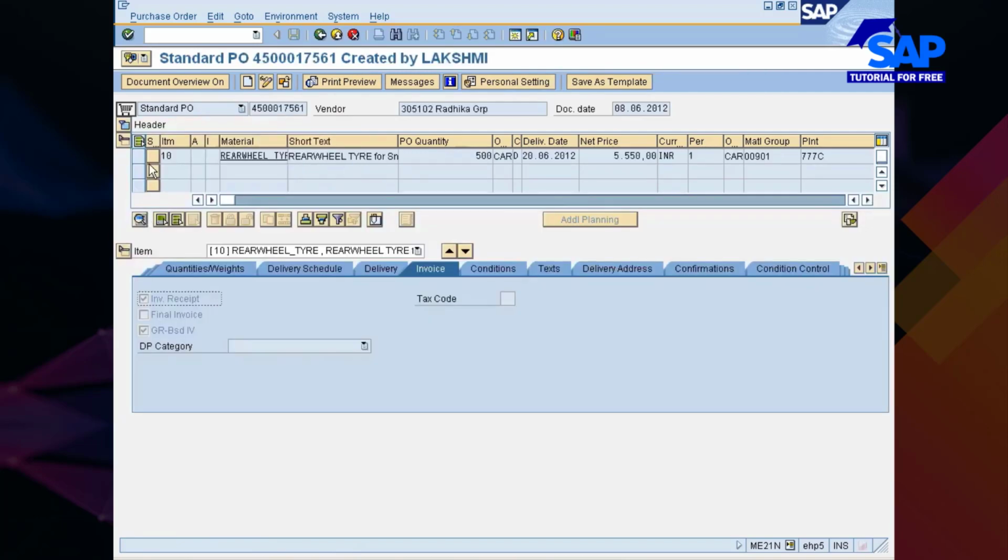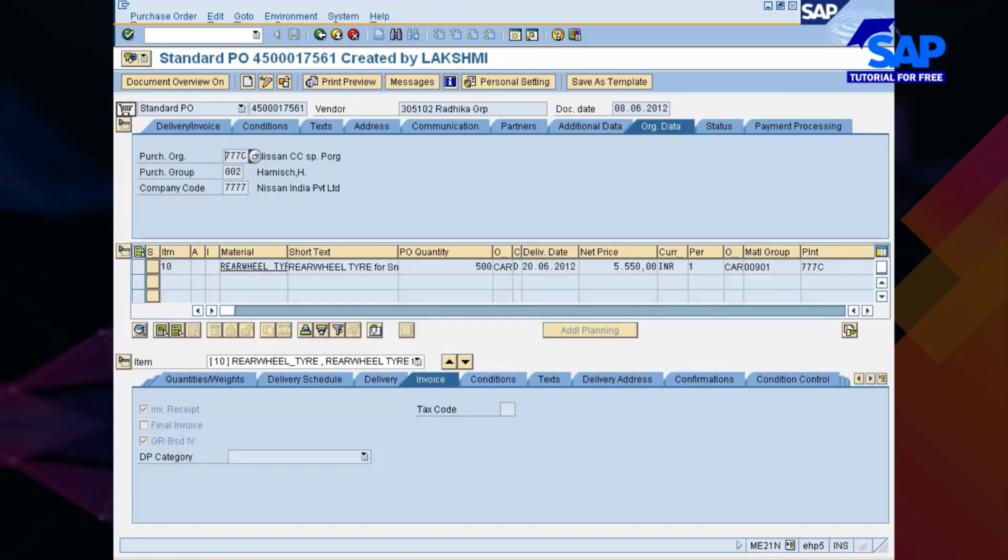Right, if you look here in the item overview, I'm talking about this one. We have discussed various account assignment categories. Now let me help you understand the next column, which is called item category. Right? So what do you mean by item category?